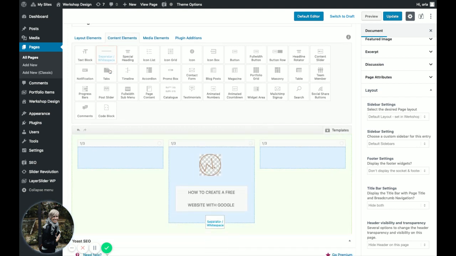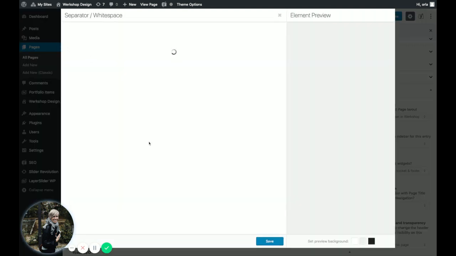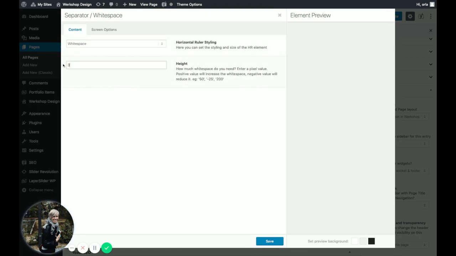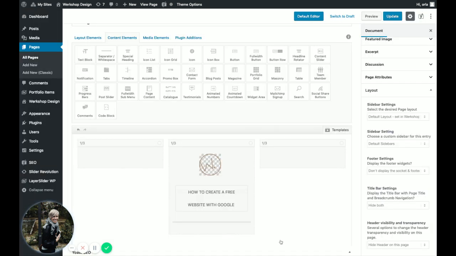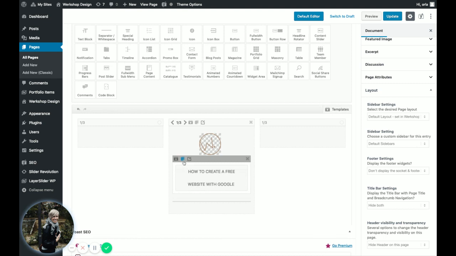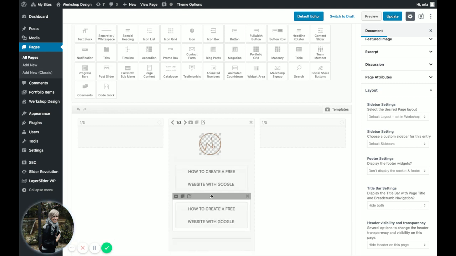I'm also going to add in a little bit of white space between the 2 items, just for aesthetics and breathing space. And the easiest way I find to create a new button is to duplicate the previous one that you made.